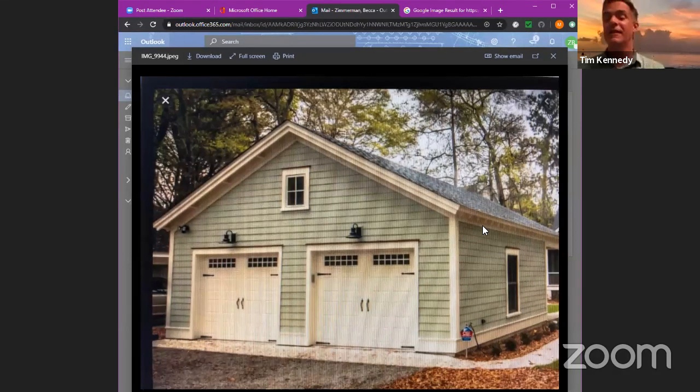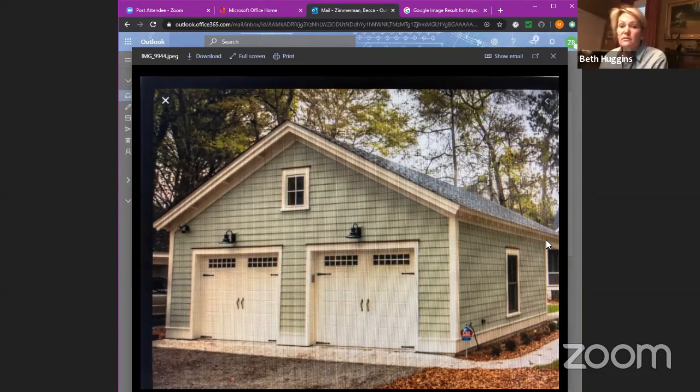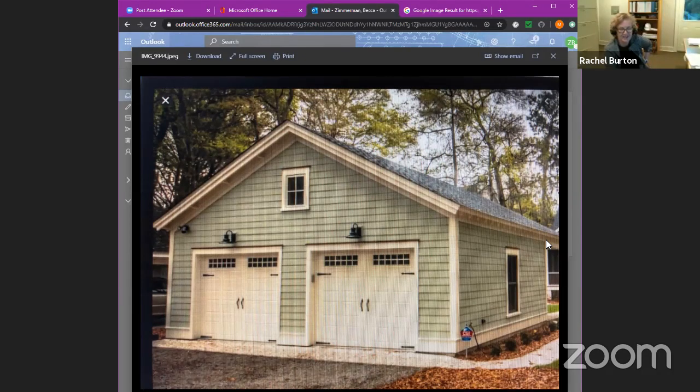Somebody who was watching the meeting sent this to me during the meeting. But anyway, that's a good looking garage right there. There's a lot of little details on there, like the corner, the way the boards are treated at the bottom of the wall. If we're going to do a garage, that's the perfect one, isn't it?